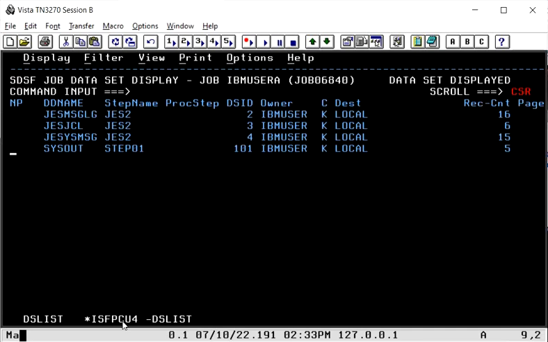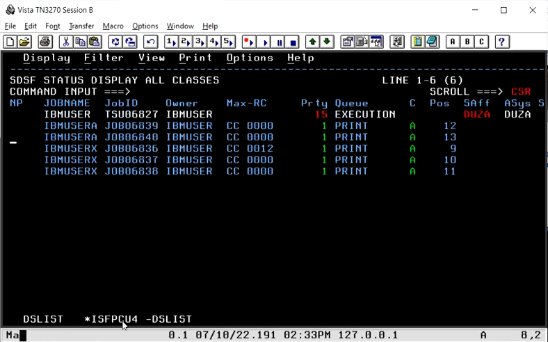So the program was compiled statically, the program was called statically, and the load was present in a single module. That's why it did not impact when we deleted the second load module, the subprogram's load module. We deleted the program 2 load module, still it is working fine, right? So we have the answer: if we delete the second load module after link edit, even then it will work fine under static call.